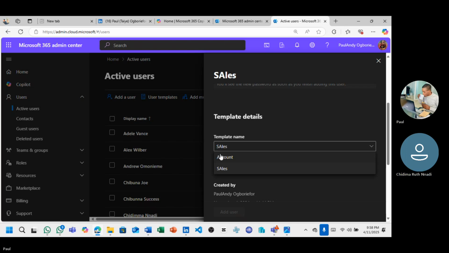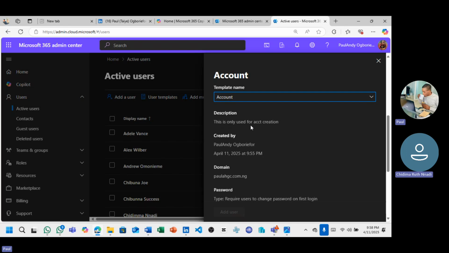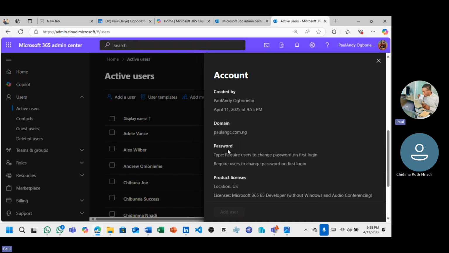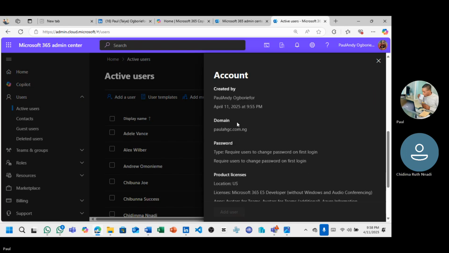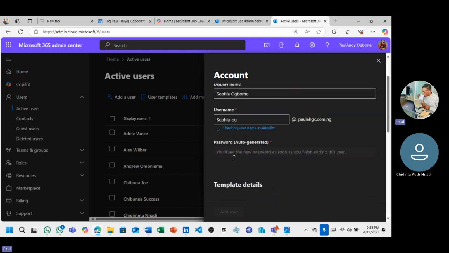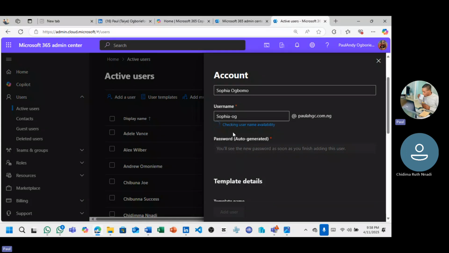Yes. Like I selected, but you can as well change the template. In the description, this is only used for account creation, created by. Everything is already here. Okay, checking name availability.